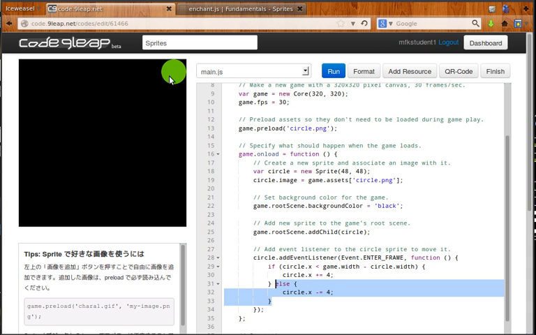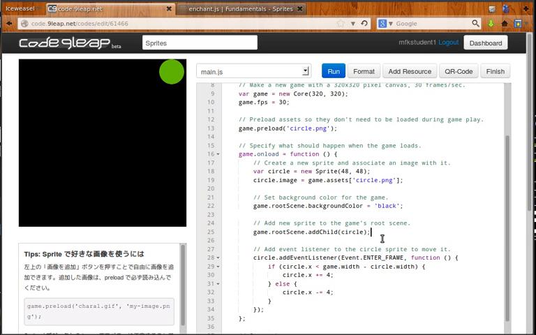When it's over 4 pixels to the left and we come in here again, well, we're now into this mode again. So basically what's going on here is every other frame it's going back and forth, back and forth, back and forth, back and forth. So we need to add a little bit more logic to get this to work as expected.